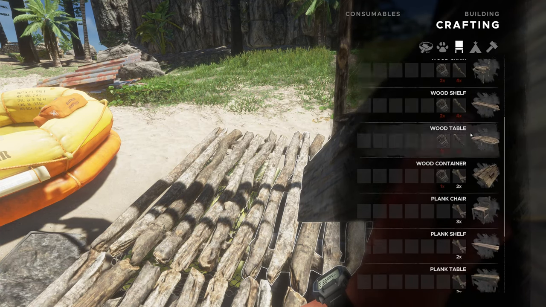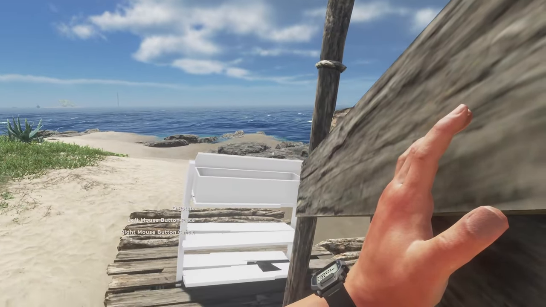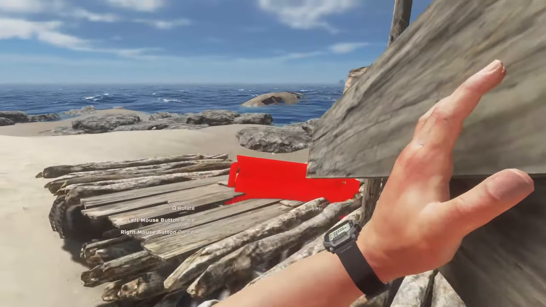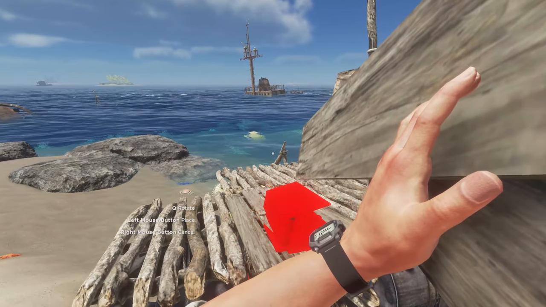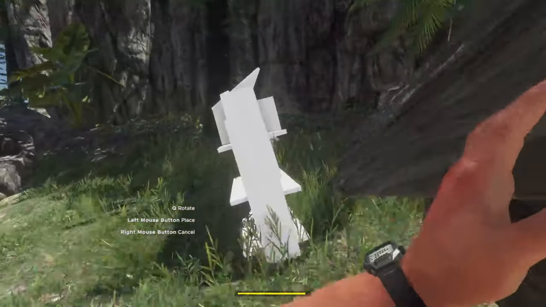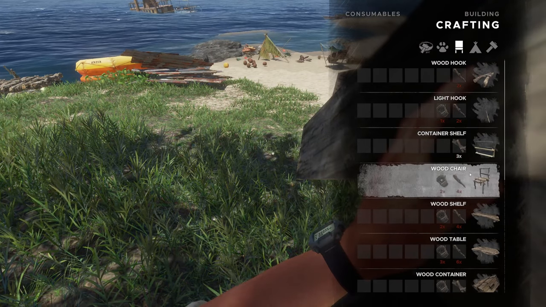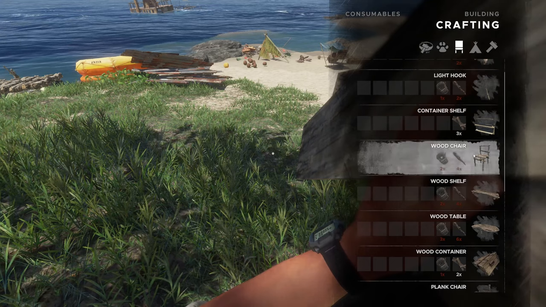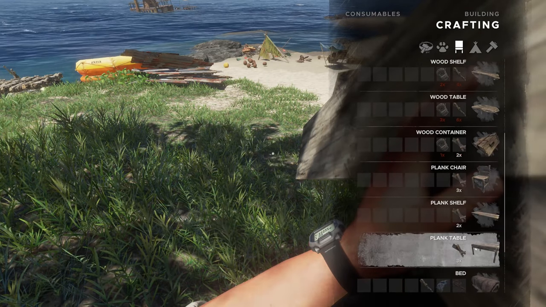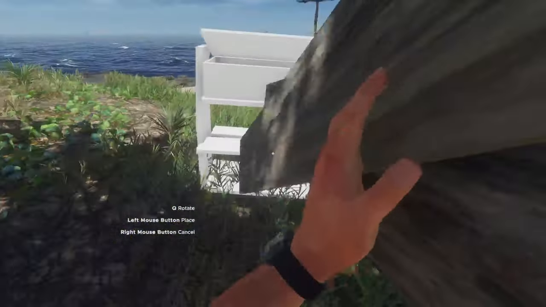We want the container shelf. Is that it? I was expecting more than that. I'm not sure what I was expecting, but I was expecting it to be bigger than that. Is that the right one? Hold on. I don't want to cook alive here. Is that the right one? Container shelf. It has to be, right? It just has like a weird looking thing on top that looks almost like a planter. Yep, there's a container. So we know that that's... Okay, that has to be it, right? That has to be it. Let's do it then.